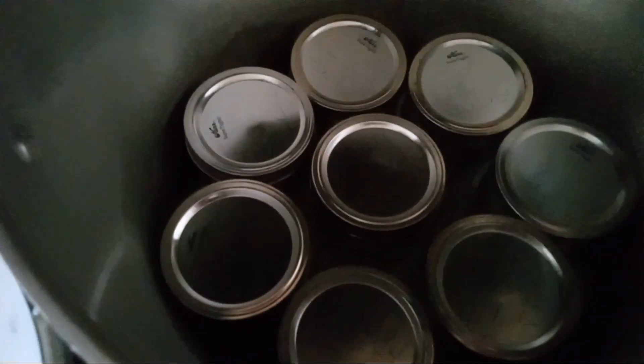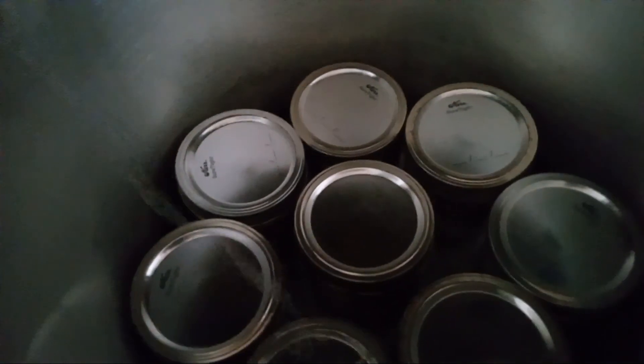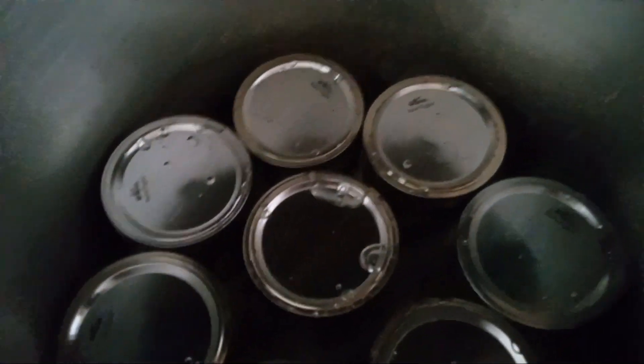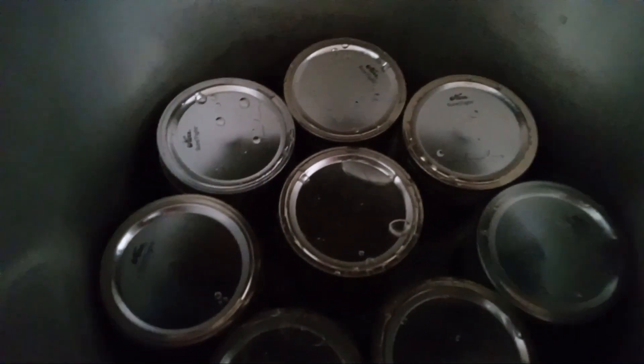It's shaky camera time. The next thing you're going to do is put your jars in the canner with the appropriate amount of water for your canner. If you have hard water, a little splash of vinegar will keep it from clouding up the outside of the jars — it's perfectly harmless. I put the cold product into cold water. If this were warm, you'd put it in warm water — you don't want to shatter the glass. Whatever temperature the stuff you're putting in is, that's the temperature you want to start your water at.